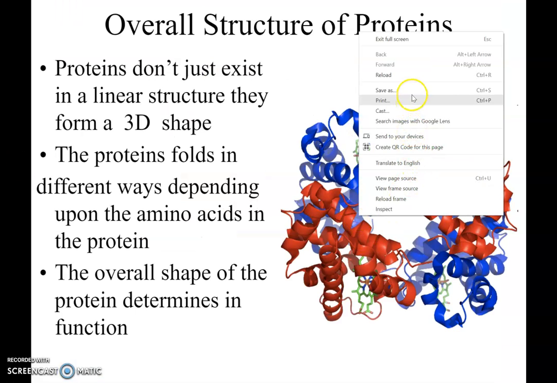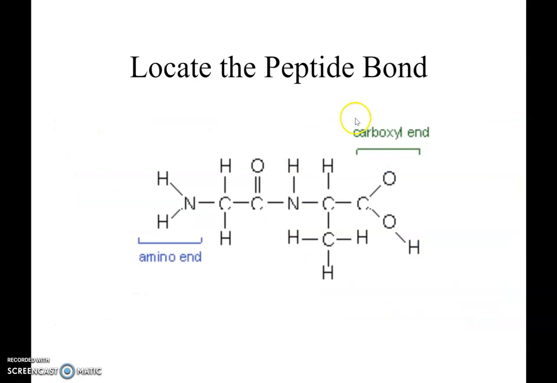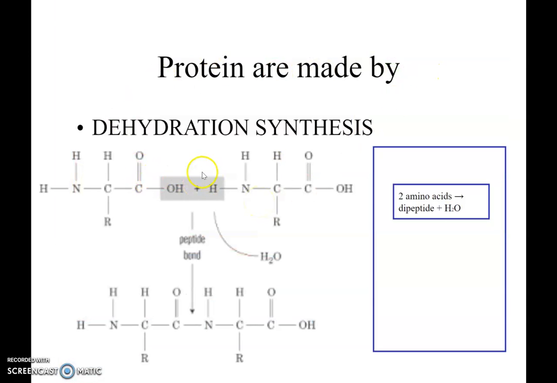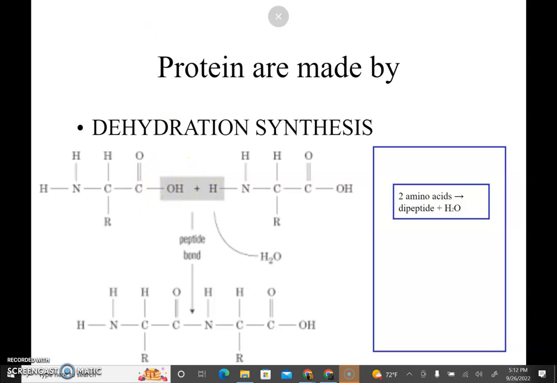Sorry, I have to go to the previous slide. When you join two amino acids together, you do it by the process of dehydration synthesis, by removing OH from one molecule here and the H from this molecule here, and you get out water, and then you form a bond right here. That bond is always between the C and the N, and the C with the double bond O at the top. And this is how we would write this reaction.